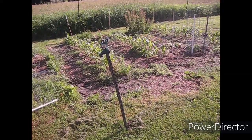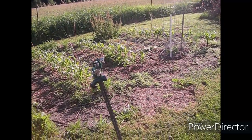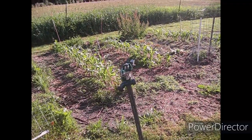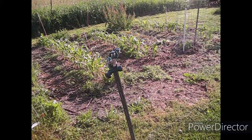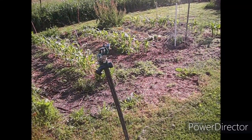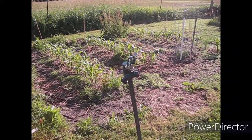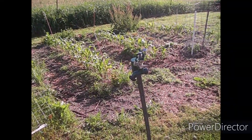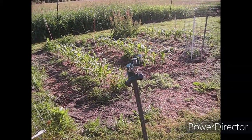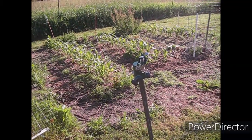Okay, over here is my other garden patch that I had. Last year I grew tomatoes over here for Baker Creek. This year I'm growing corn, lots of corn for the farmer's market, and what doesn't sell at the farmer's market will be for decoration. This is a dry corn. This is Painted Mountain dry corn. So a lot of people would use it for decoration around the fall. It's really pretty. And then because it's a dry corn, you grind it for cornmeal.